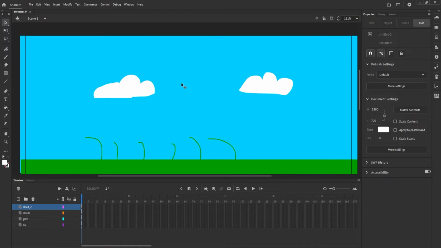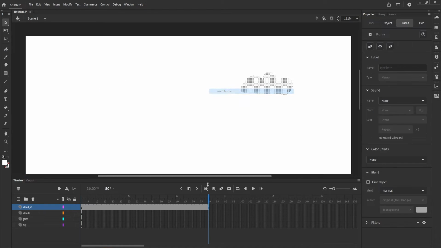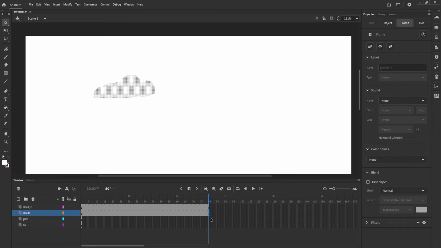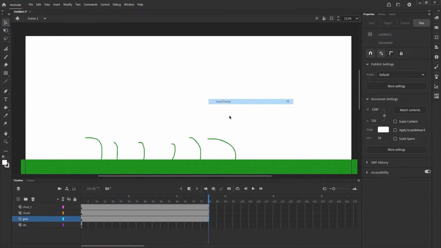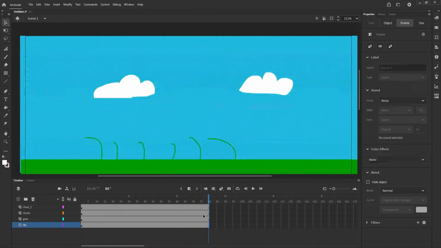Next up, let's see what Shape Tween is all about, the new tween we're going to be learning today. To get started with this, let's go ahead and right-click, insert a frame at the end of our animation for each layer, just like how we set up our restaurants last week. So now we should have some time for our animation.